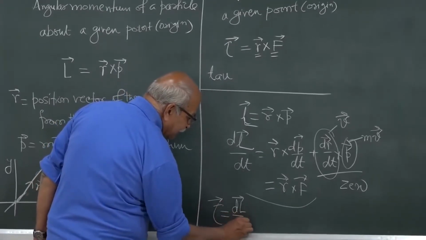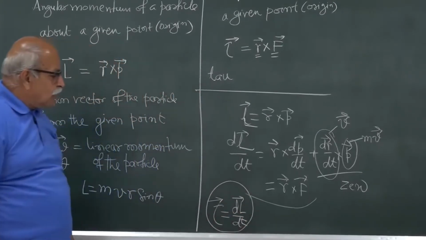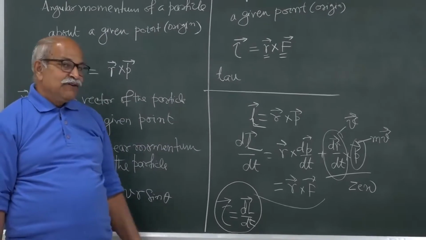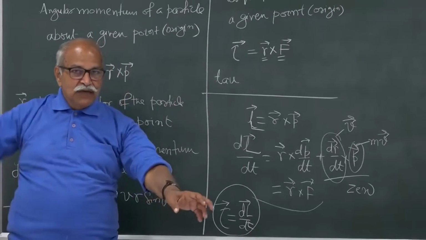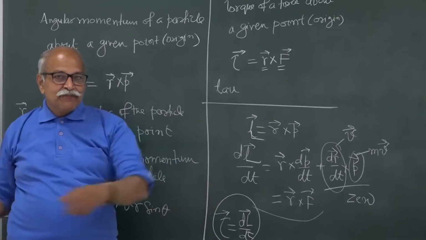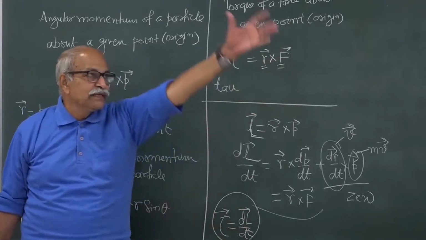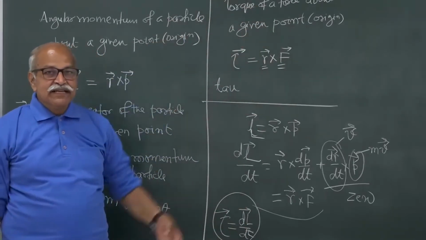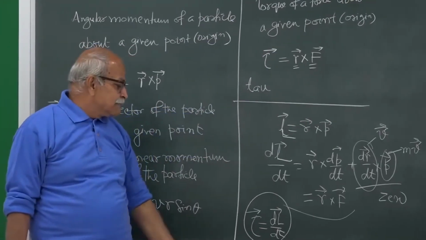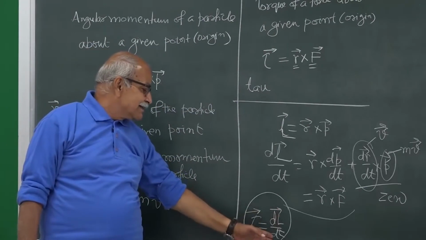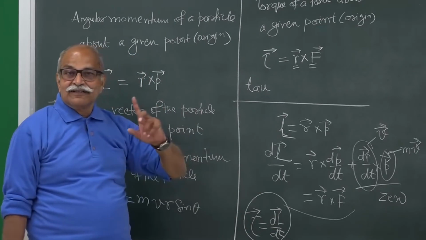For a single particle we get this very simple equation, torque is dL/dt. If you have a single particle, some force F is acting on it, you have chosen an origin, and from that origin you are calculating angular momentum as a function of time. The particle is moving here, there. So, the position vector is changing, speed is changing, direction of the velocity may be changing. Calculate how much this dL/dt is, that must be equal to that r cross F, which is torque. So, we will take it from here.